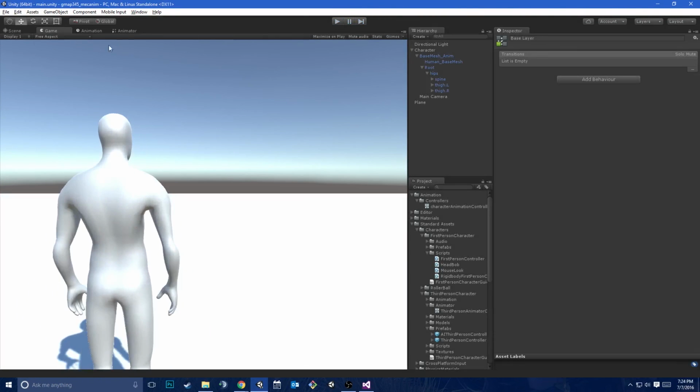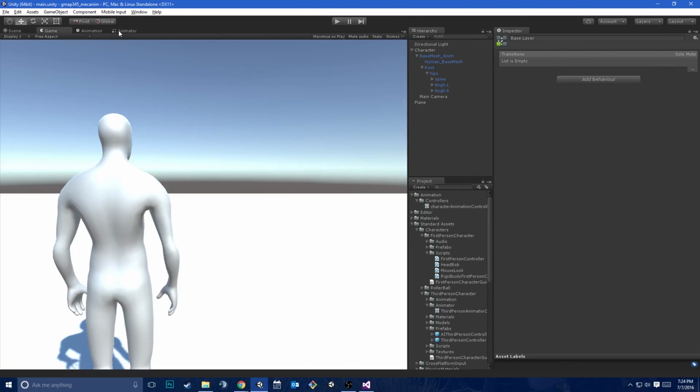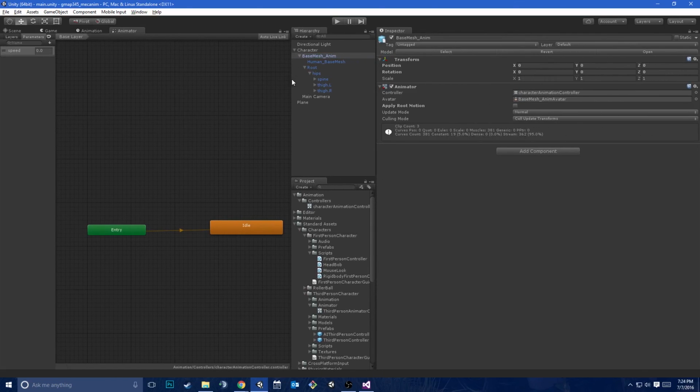So, blend trees, very, very useful. You can see there are so many things I can parameterize, and I really am only scratching the surface. I wanted to show you guys how to import your animations and get something basic going, but you're really going to have to do a lot of research to start making these look really good. But just with basic things, you can get it in and working.